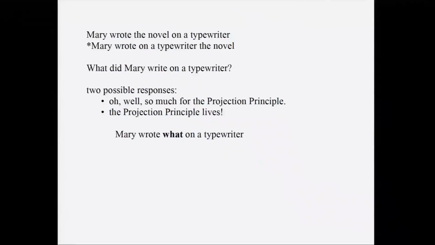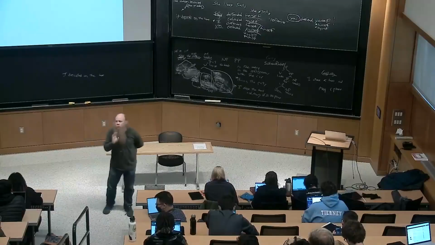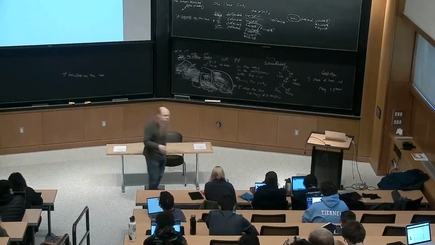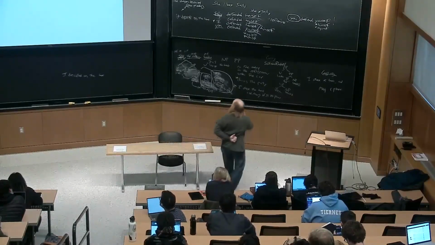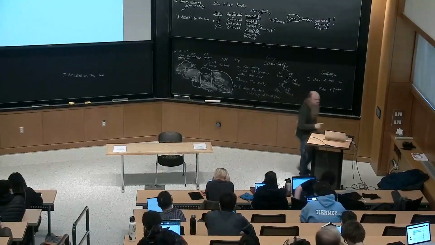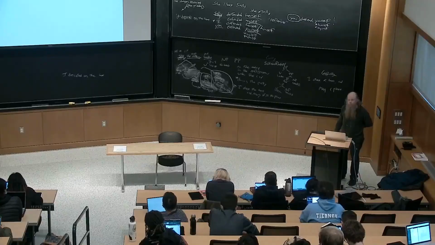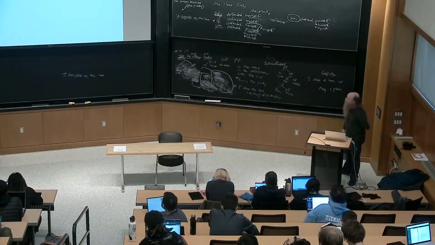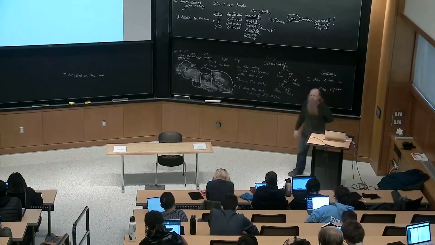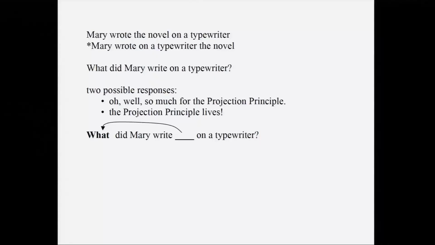We could say, no, the projection principle is correct. I should have picked a different verb. The projection principle is correct. It is true that a verb like write that selects for an object absolutely has to merge with the object first. And so really what you're doing when you start to ask a question like, what did Mary write on a typewriter, is you are merging write with what. What is starting off as the sister of write? So you start off with something more like, Mary wrote what on a typewriter? And then apparently there is some operation that takes what and puts it somewhere else at the beginning of the sentence.